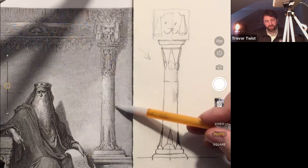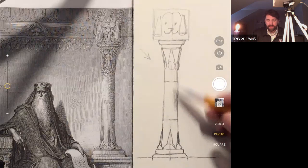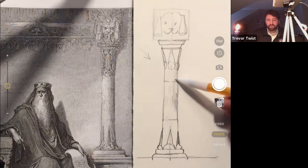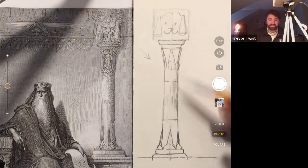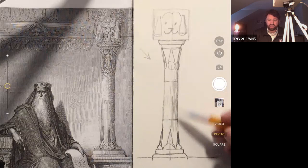And if those lines are closer together, assuming that they're the same thickness, they should appear darker. And it's not like the columns don't have straight lines in the light, they're just less of them and they're more spaced out. There's a lot of ways of shading, which I'm sure you guys all know. I mean, I could blend this out with my finger or with a blending stump. In painting, you just choose a darker color and you paint it. I'm using pencil here, so I'm just gonna use a more plentiful amount of straight lines on the side. And if I'm consistent, it should read like a shadow.